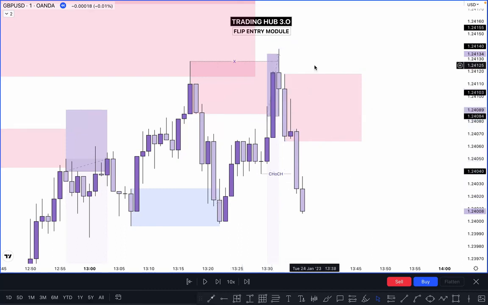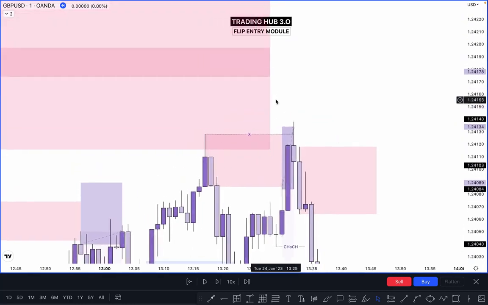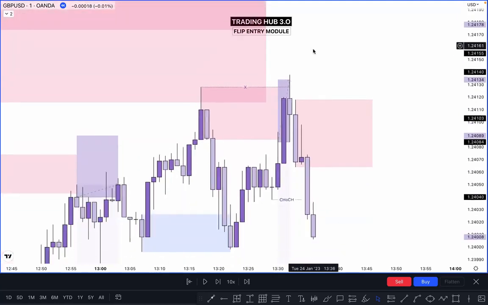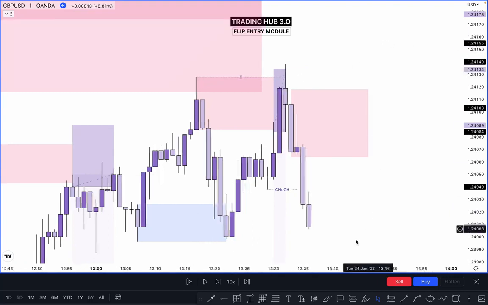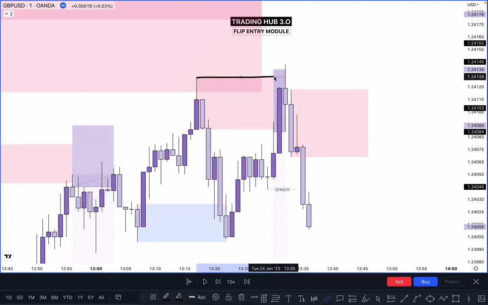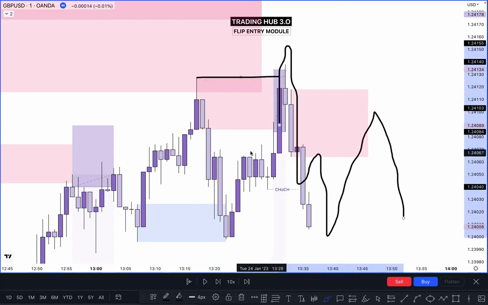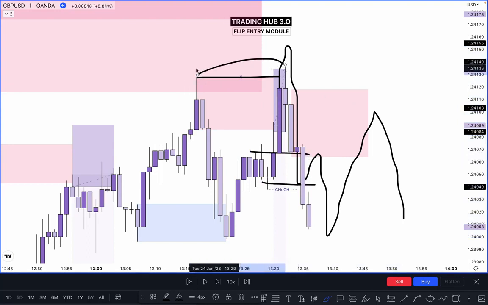And always remember one thing, supply, why are we taking this supply? First one, price already mitigated the refined order flow, which one is here, and the next tap on the demand and the market swept this high. If the market does not sweep this high, then you don't need to sell here. In that case, you have to wait for it to create inducement. For example, if a candle closes above it, then you have to wait for it to create inducement and then sell, and you have to take the decision like this. Okay, because this high transferred from here to here, because this is our actual high and this is a sweep of the previous high. Okay, so look at this one picture.